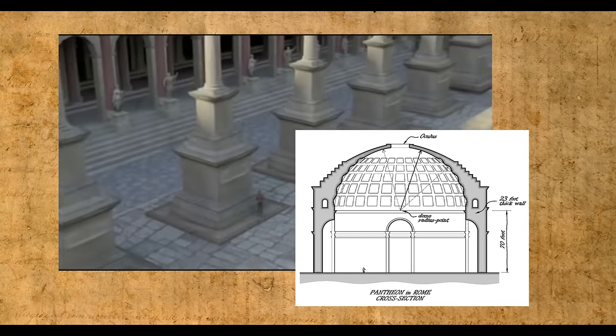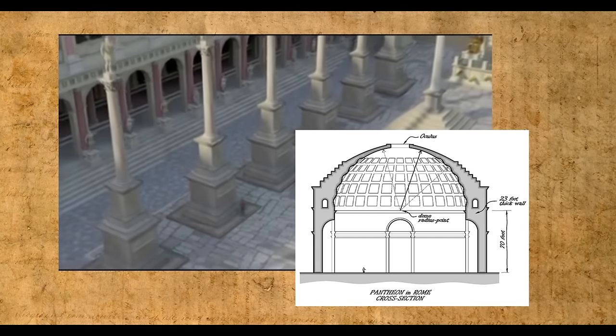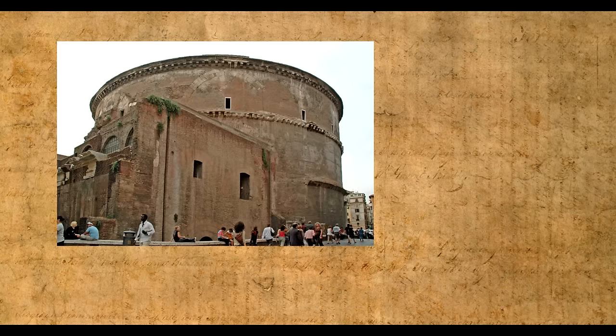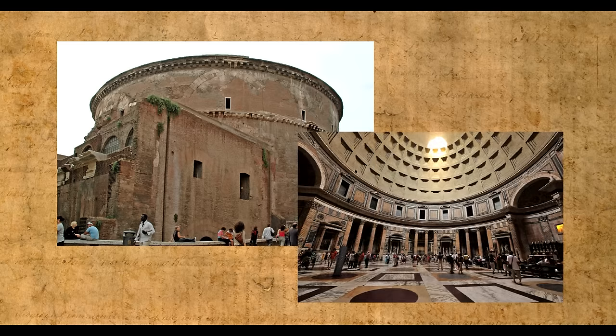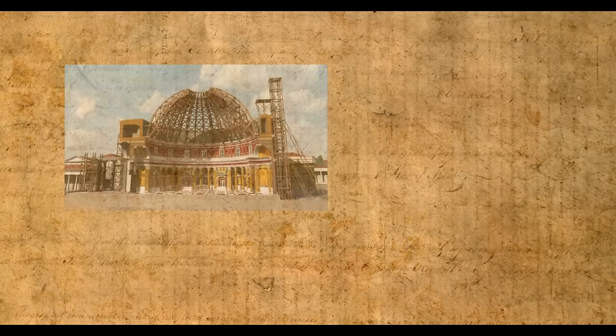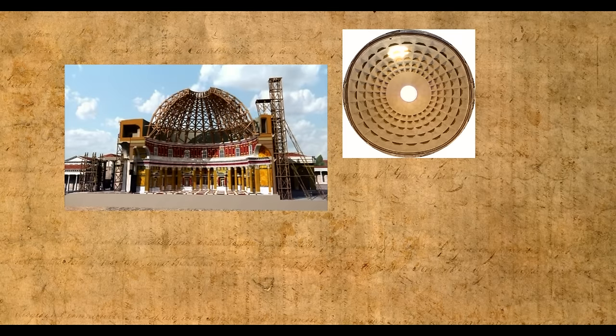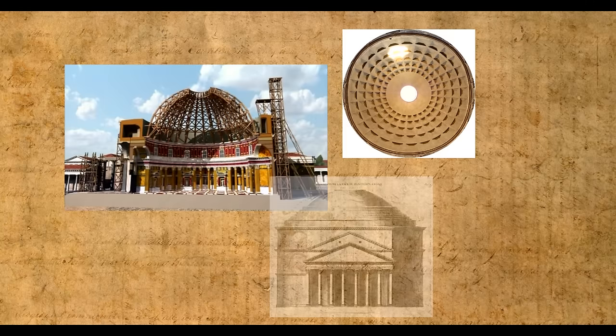These superb methods in concrete construction, which in many ways rival those of the modern world, had been lost to history until recent times. This sturdy yet refined construction method has allowed the Pantheon to endure the ravages of time for over 2,000 years. The Pantheon's construction emphasizes the classical ideal of perfection through mathematical precision and harmony.